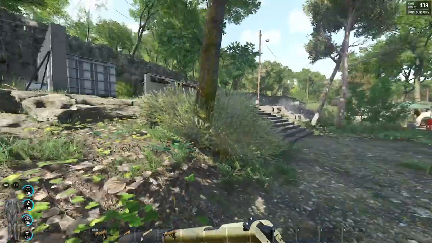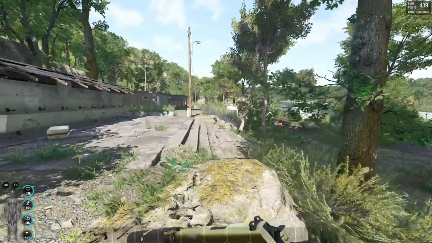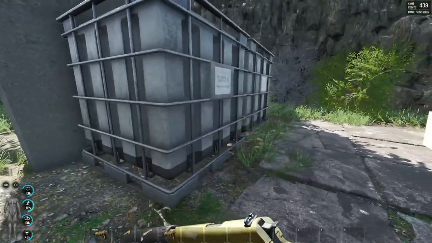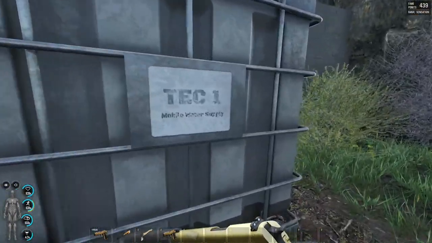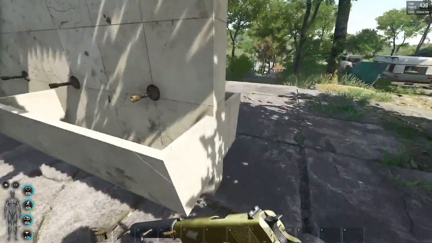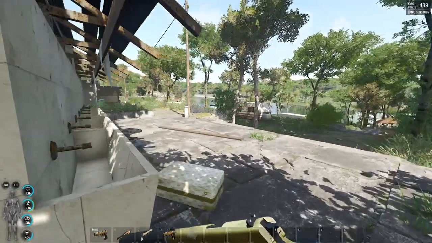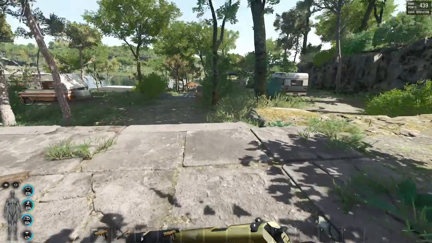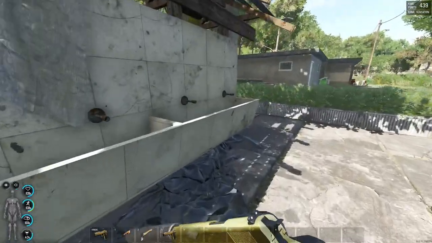I thought this place would be infested, but actually it's not that bad at the moment. What's this? This is a big ass mobile water supply. Can I drink from there? Ah, these are the wash basins. This is somebody's suitcase. Some earmuffs. Yeah, I wouldn't necessarily want to wash out here.